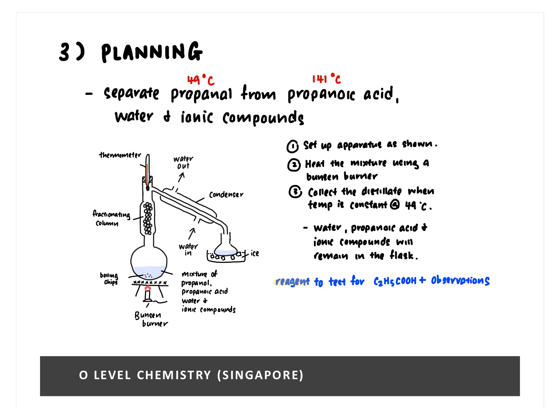So as we have seen, other than the little stumbling block associated with the gravimetric experiment, the rest of the experiments and questions are pretty straightforward and routine. So I hope that many of y'all were able to answer the questions, were able to perform the experiments correctly. Even if you haven't, it's time to focus on your paper 2 and then paper 1. So all the best for your O-level exams.